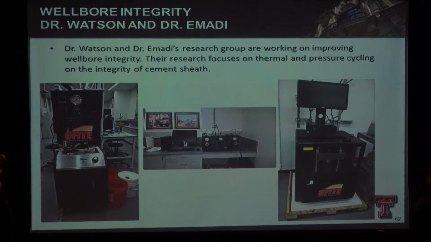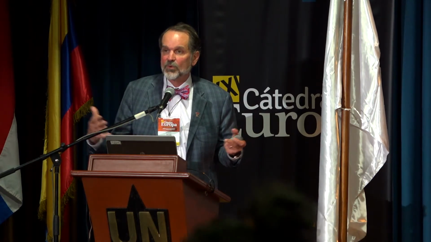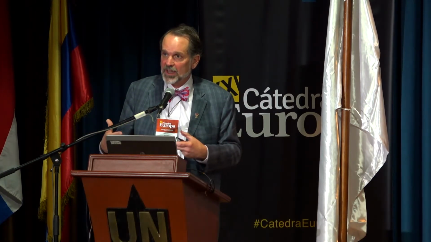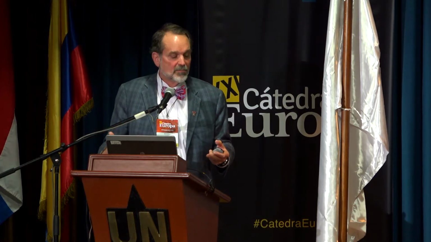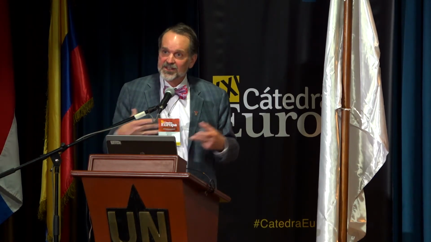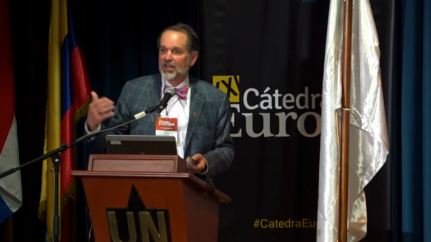Cement, I mentioned cement is that barrier that keeps fluid from migrating. So we're investigating different types of cements and the strength needed for that. Sometimes we actually over-design on the cement. We have better cement that's lighter weight to place in the well that could do an even better job, but our current technology says that it's not good enough, and the current technology is not based on a lot of science. So I think we can do a lot better there.